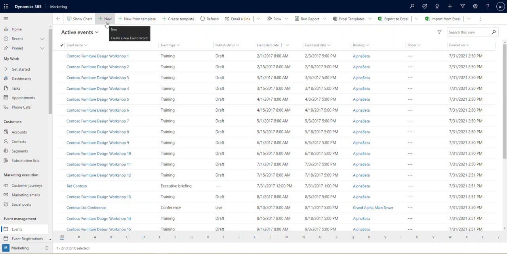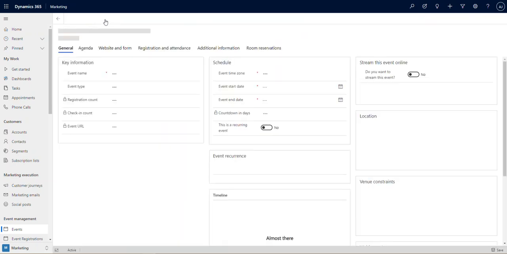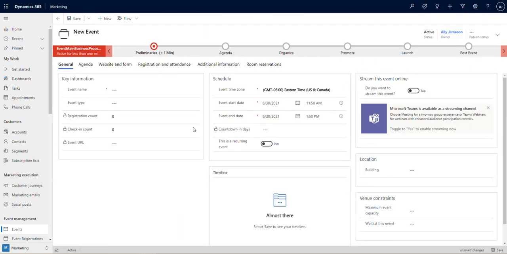For a new event, we're going to go ahead and create a new internal training event today. So I'm going to go ahead and click new, and it's going to open up our event record. A lot of this information is stuff that you've probably already thought about as you're thinking about and planning the event. Now we're just going to input this data. And so we're going to go ahead and do that quickly today. So name of the event is going to be internal D365 sales training.